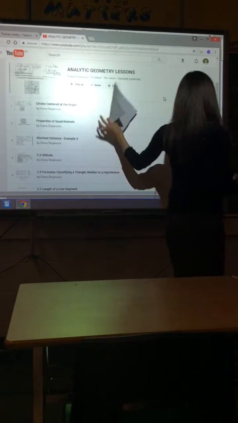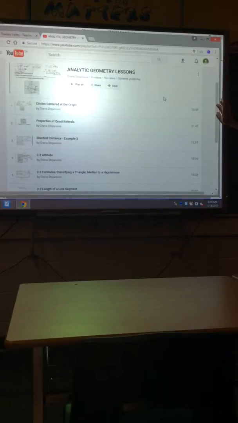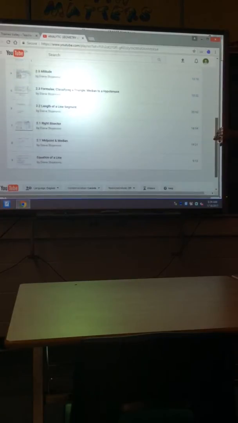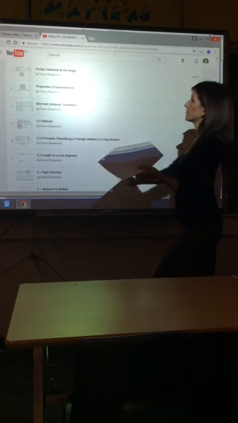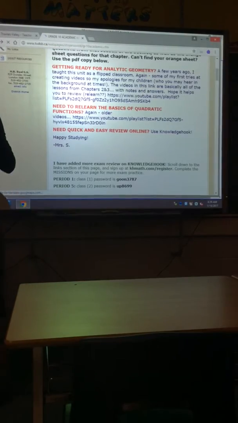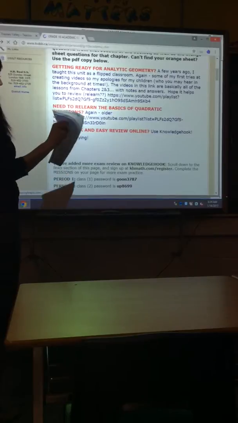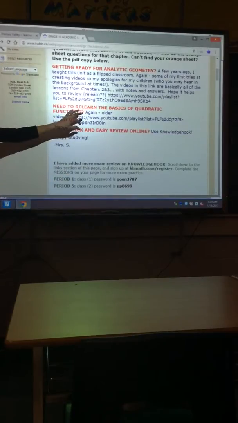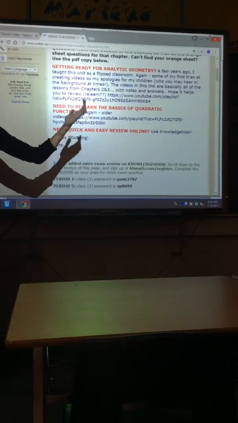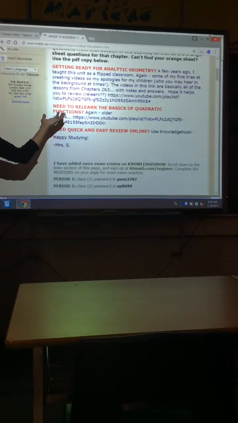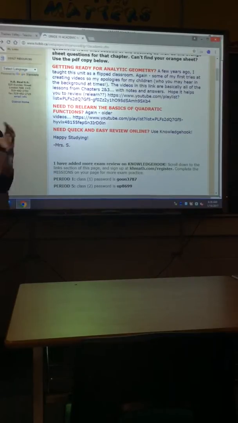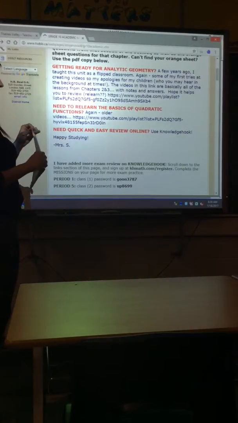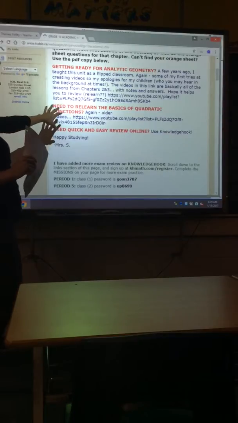So this is one of the most difficult units for you, and you've got the whole thing there for you. Don't ignore it, right? If it's there, use it to help you. So that's that second link I put on there. The last one, relearn the basics of quadratic functions. I did some review stuff over the holidays. If you want a different perspective, there's another review video on there. Again, a little older, not wonderful, but different examples, the same thing reiterated in different words. So it might be helpful if you didn't find what you were looking for in the ones from this year.